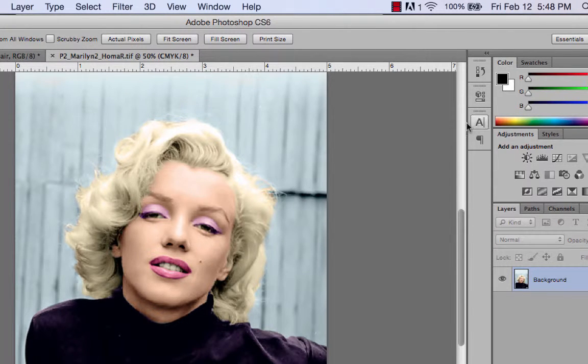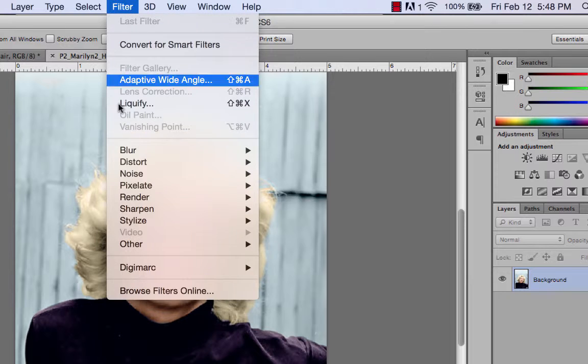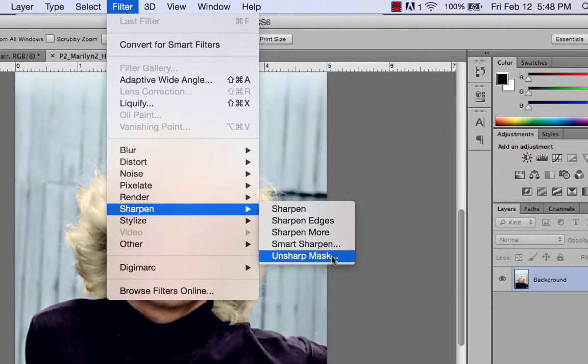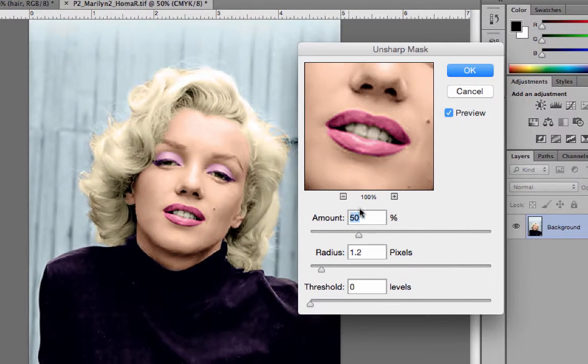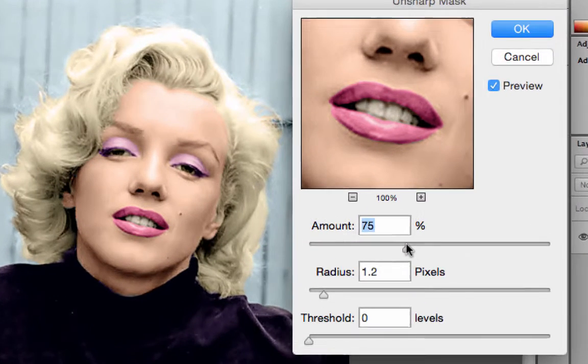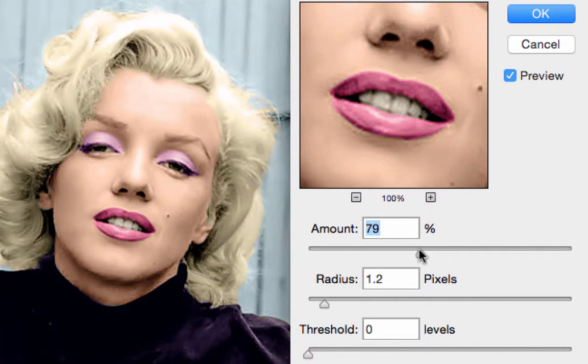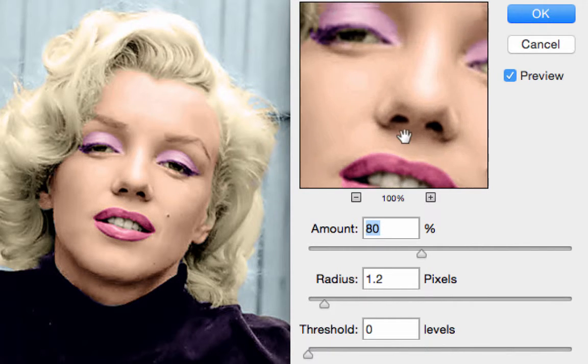And one last thing I'm going to do is go to Filter, Sharpen, Unsharp Mask. And I'm just going to sharpen this. I might put it up to around 80 or so. Because remember, at higher resolution, you could use a little more sharpening. When we're doing web images and you sharpen, it's really noticeable, but this isn't. So you could look here. You could click and hold down, look at before and after, or you can hit Preview. You shouldn't see a lot. You might even be able to go up to 100 on this.